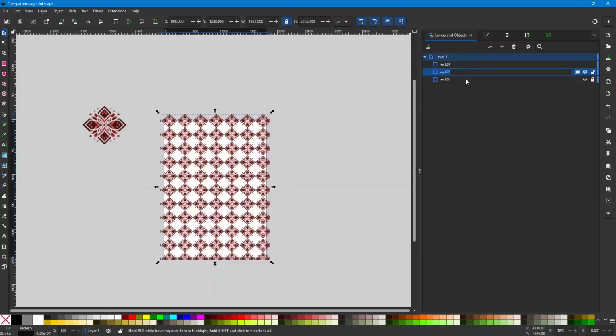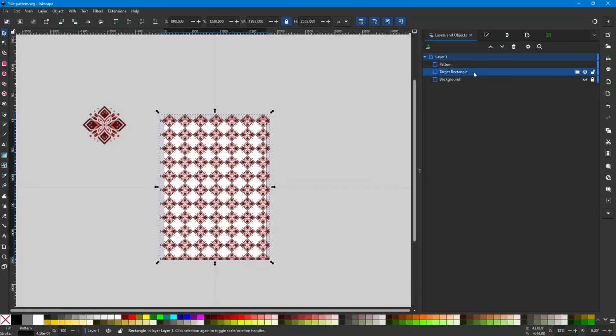So I'm going to name this target rectangle. So that's the target that has the pattern applied to it, and this is the pattern. I'm going to name that pattern. It's only going to be named that for a minute or two, and I'm going to call this background so I don't get confused.